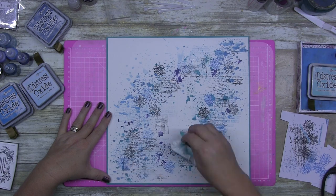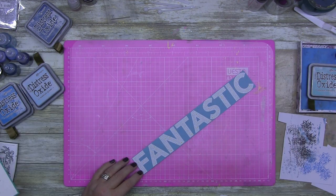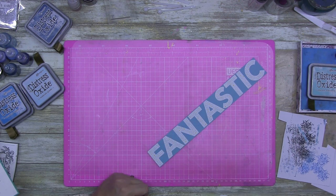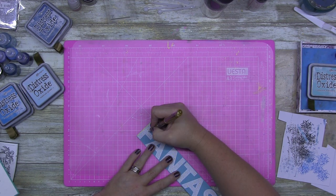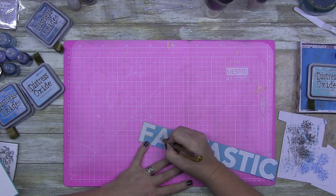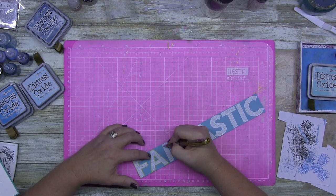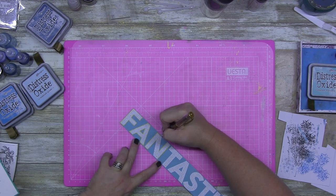As you can see, that layout is really coming together — quite the result. I tried using my silver Posca paint pen but it was having a moment and didn't want to play, so I pulled out my Uniball Signo Broad pen and just went around the letters to add a little metallic touch. I didn't want to go too shiny and metallic on this one, but it works really well.